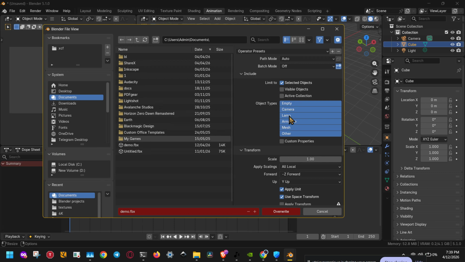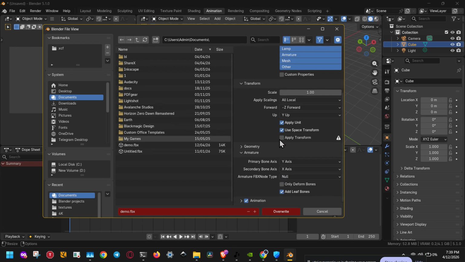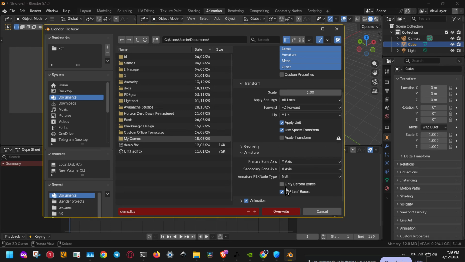To fix this, go back to the FBX export settings and find the Armature tab. Inside that tab, look for Add Leaf Bones and uncheck it. Leaf bones are extra end bones Blender can add to the armature chain, but many game engines do not need them. In fact, they can interfere with your rig and make the animation behave incorrectly after import. By turning off Add Leaf Bones, you keep the rig cleaner and much more compatible with game engines.